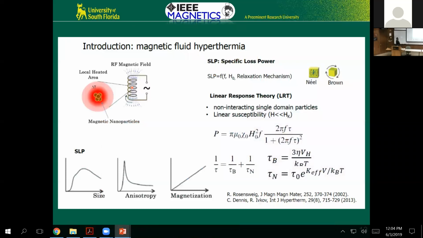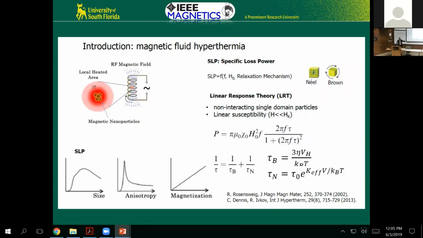Okay, so I'm sorry, I said one equation slide. This is my second one. This makes it easier to help you understand what we mean by this power here. The power dissipation is related to the product of the field and the frequency. There are also some time scales involved. Remember that these particles and movements are trying to follow the high frequency. So the two time scales typically used in this equation are tau B, the Brownian relaxation time, and tau N, the Néel relaxation time.